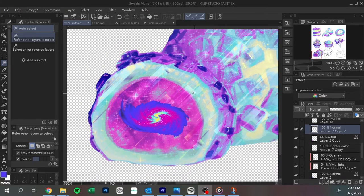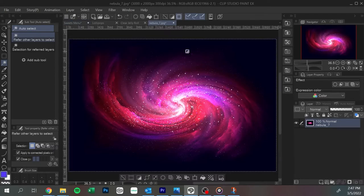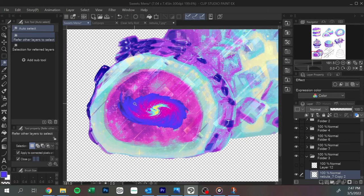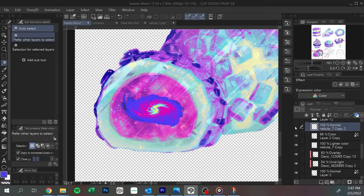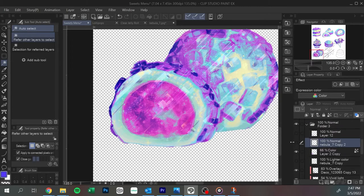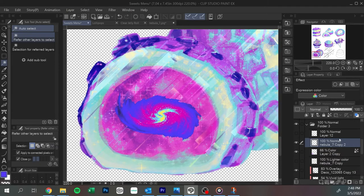Now while I was looking for different textures to decide what I wanted to put in here, I settled on this little galaxy swirl right here. Let it cook in and remove the black, and then I put the same gradient map on it. I also put in this little glitch texture. I liked how that looked. So what I'm gonna do is blend the edges here.